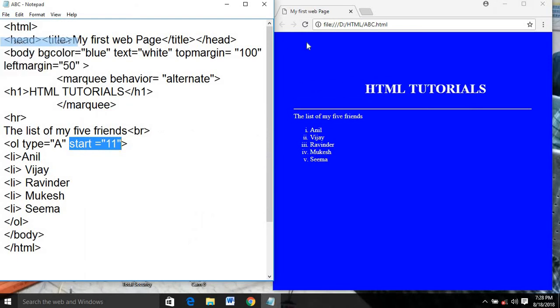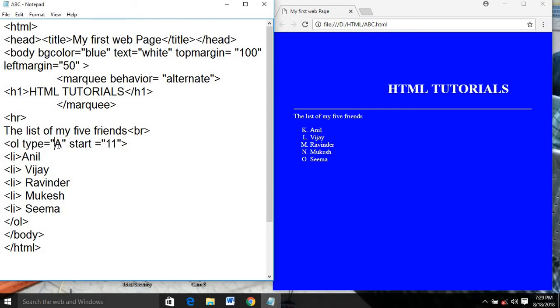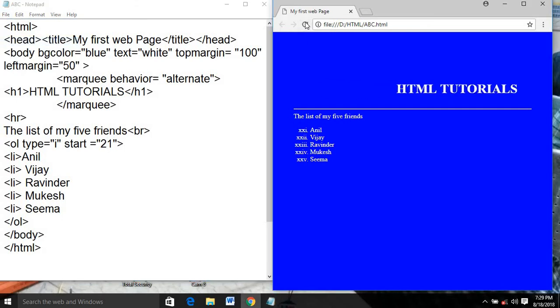File, save, refresh. It comes from K, L, M, N, O. Now, students, if I'll write small i, and over here 21, file, save, refresh.